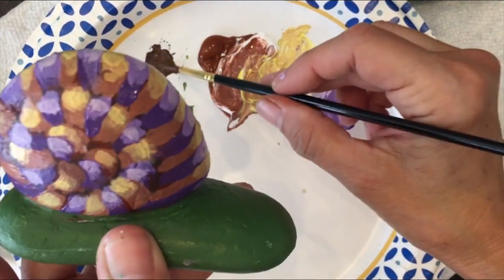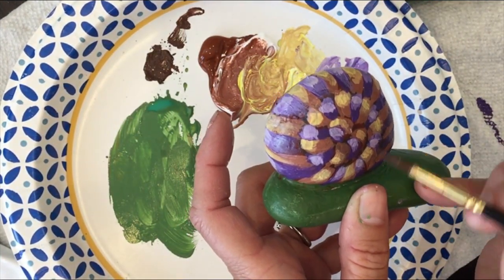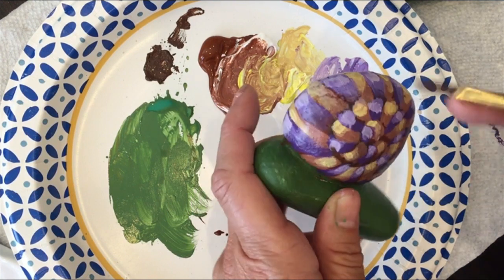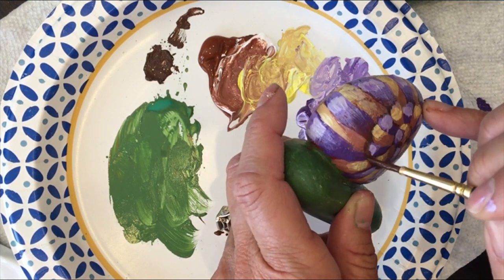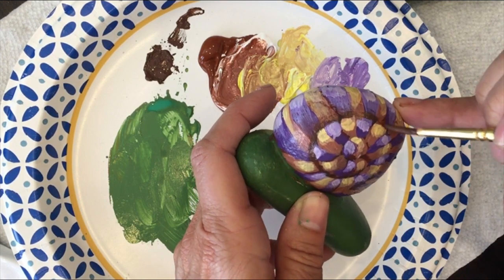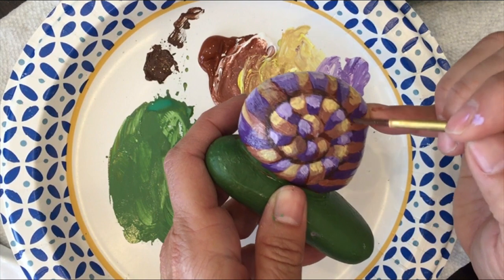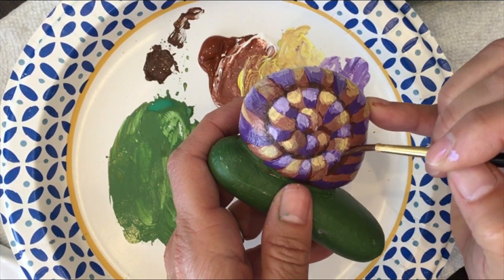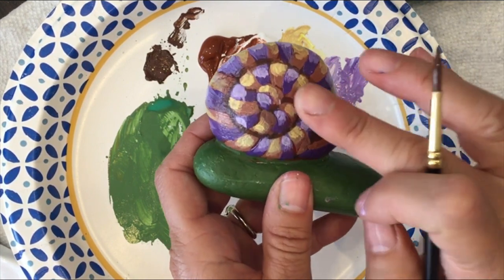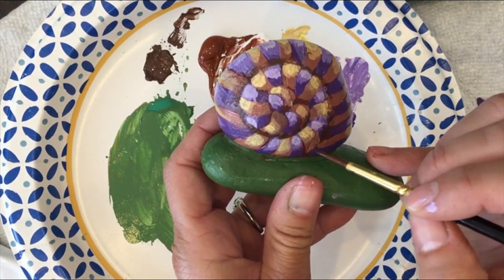Okay, so we're going to go ahead and do the same thing. I kind of water down my paint a little. I don't want it so thick. And we'll start with the outer edge of this shell. Just kind of clean it up. That's how I like to phrase that part. I'll just wipe off if you're not happy with it. I kind of came in a little bit too tight.